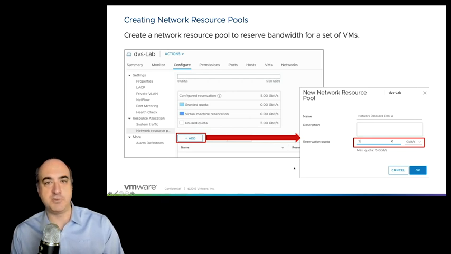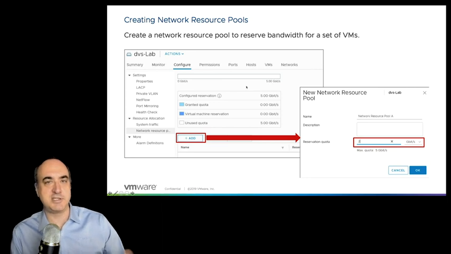When you create these pools, what you do is in the distributed switch's edit settings page, right under the configuration tab, right underneath where you set system traffic, you set these network resource pools right here. You select that you'd like to create a new pool and specify what size of a reservation you would like to grant to pool A. Now, before you go ahead and put in that you want 2 gigs of reservation, just verify up over here what you have available to work with.